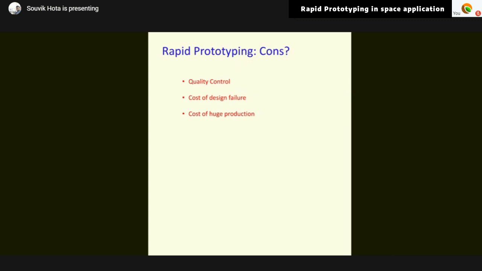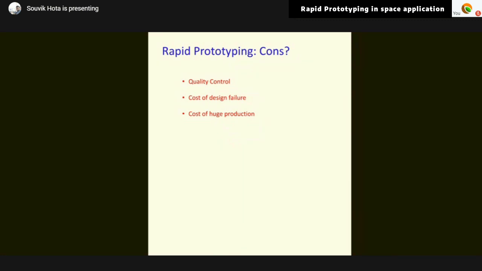The next point is the cost of design failure. So this cost of design failure would be negligible if we produce something on a very small scale. But for complex output, like a more complicated project that takes some years or some months to complete, using this rapid prototyping technique, it is almost impossible to accomplish that project. The bottom line would have to suffer because of rapid prototyping in that case.